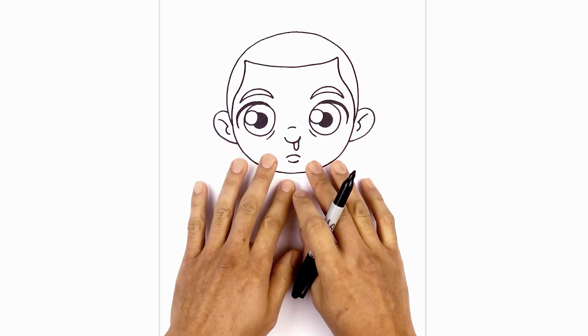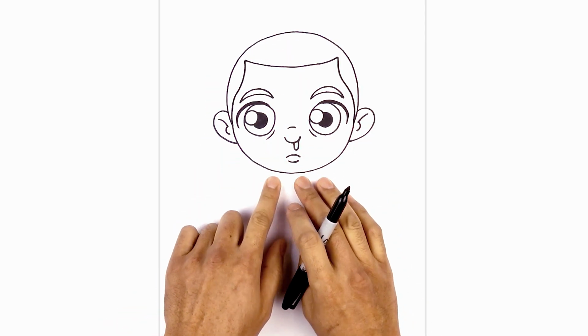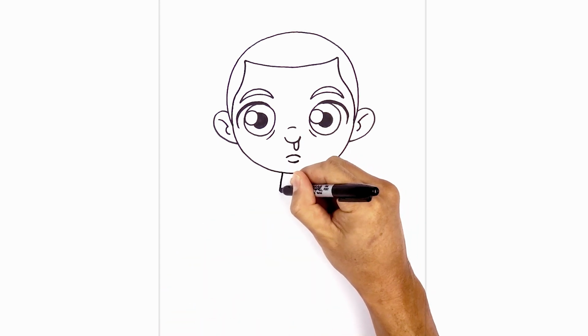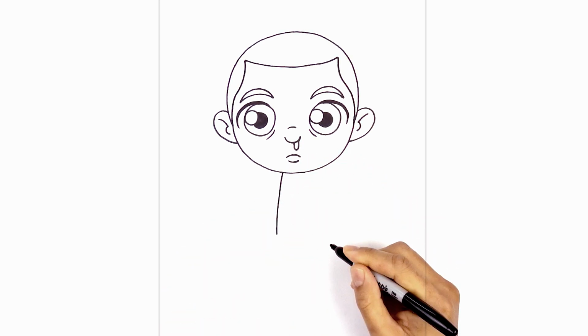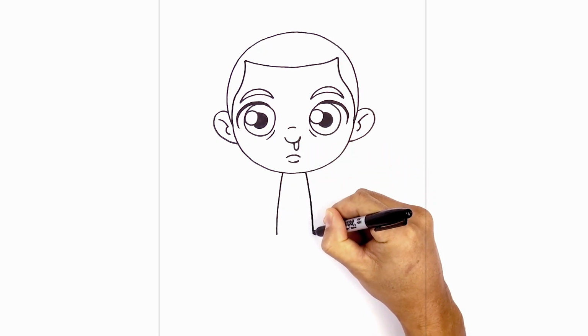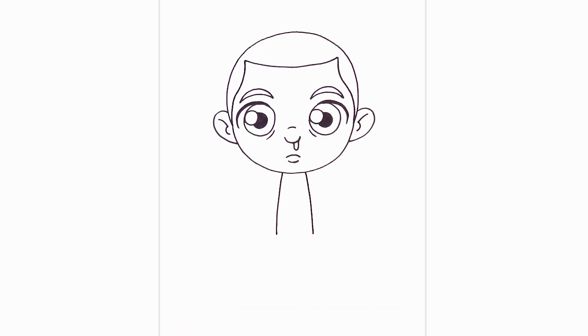So now that we're at the head, let's work our way down the body. I'm going to start with the inside edge of the jacket first. So on either side of center, starting on the left, I'm just going to curve down and then out towards the left. We're gonna step over towards the right and curve out in the opposite direction to the same height as we have on the left.